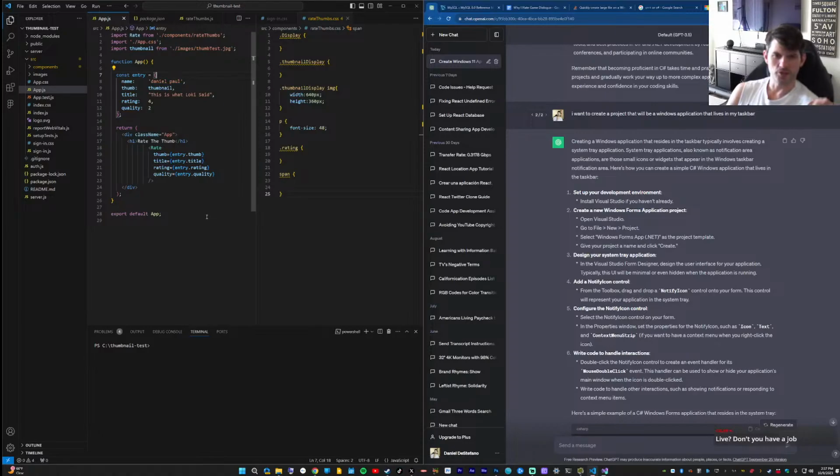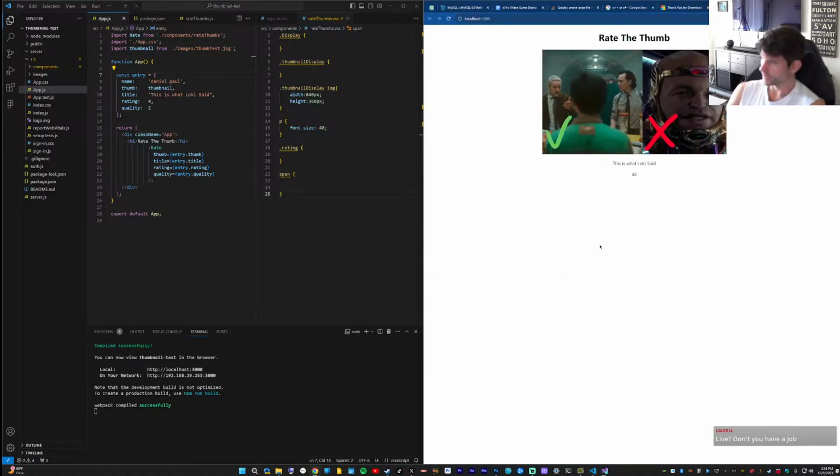So I created a little app that would be kind of like a hot or not for thumbnails. And let me see, terminal, npm start. And this is what I have so far.